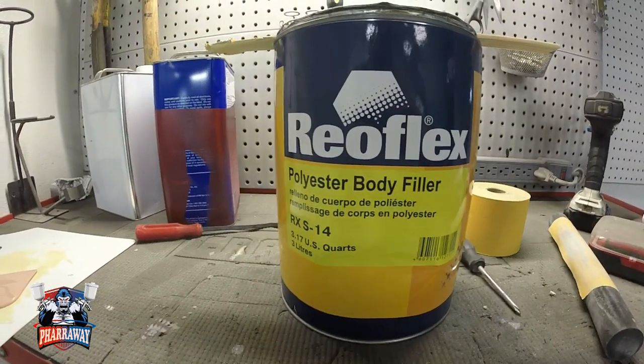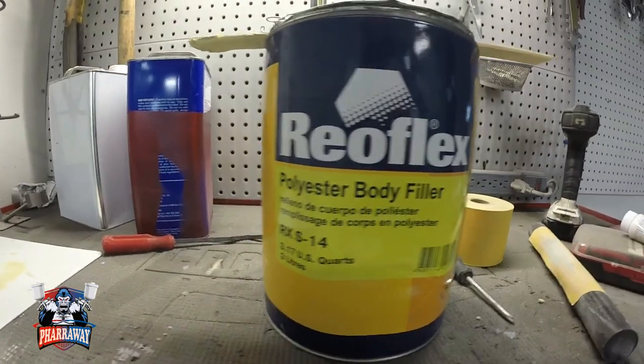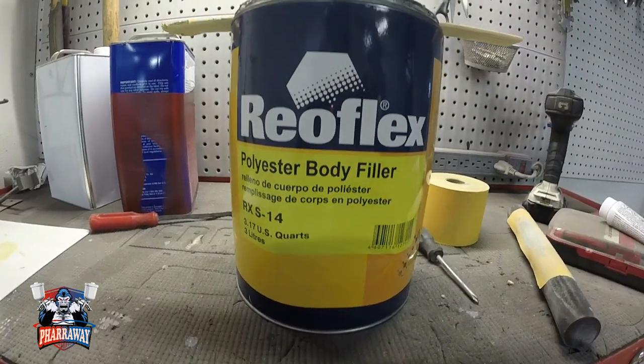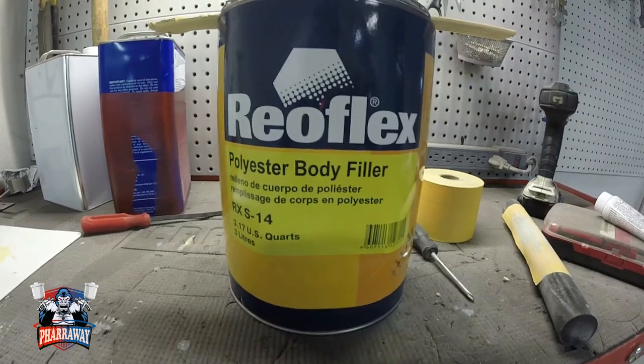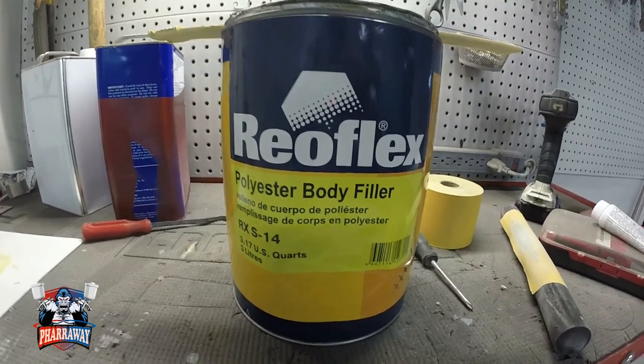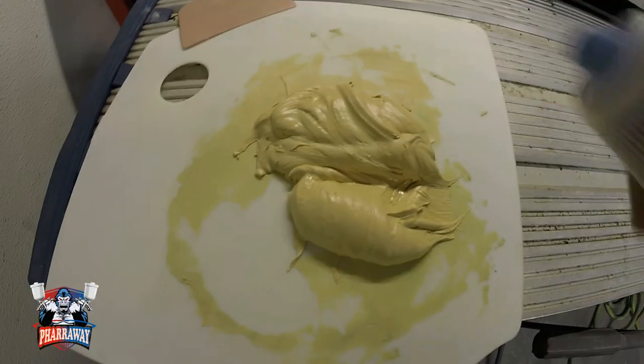Now the body filler I'm adding is from Real Flex polyester body filler. I really love this body filler, guys. It's real smooth and it spreads real nice. You'll see right now. Let me start mixing it and start applying it.